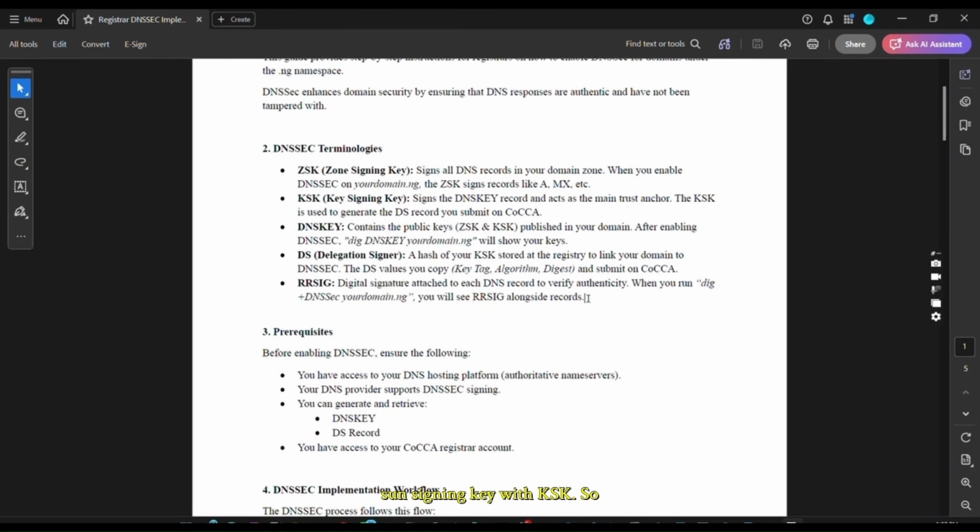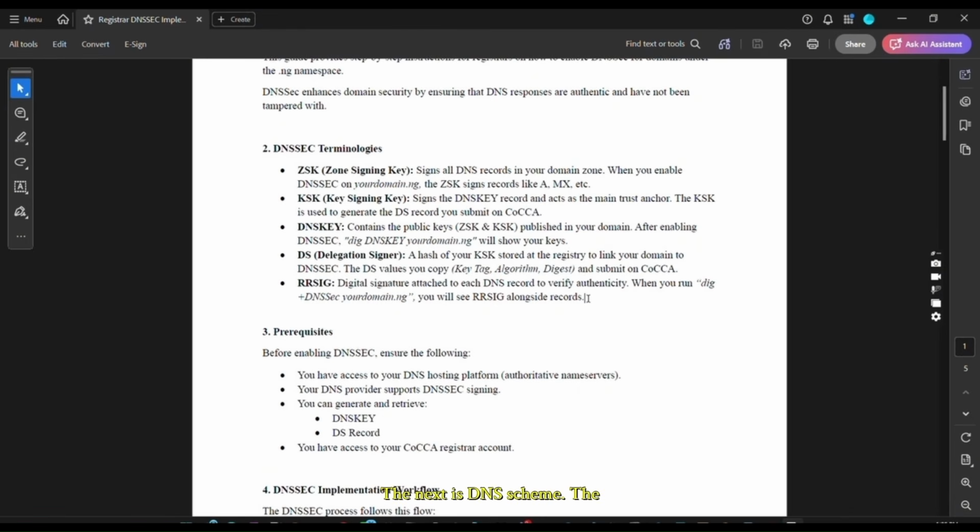So KSK is an additional wrap of security for the ZSK. Apart from that, we also use KSK to generate a delegation signer record. We'll talk about that shortly.